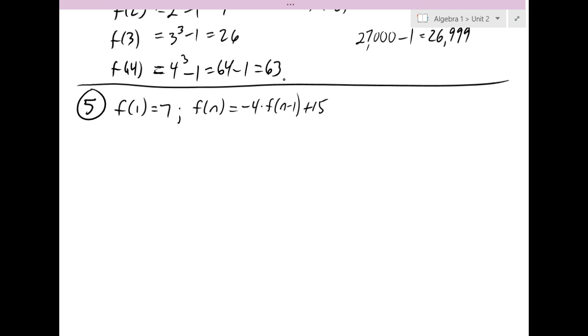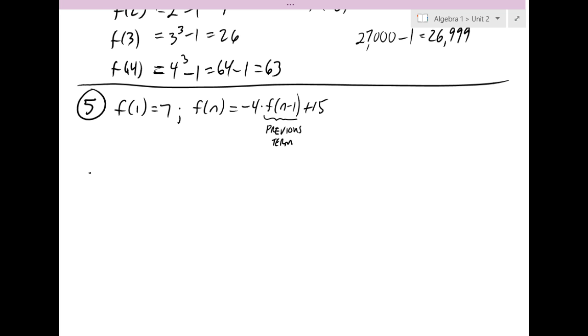Okay? So what we did in the previous problems is we said that whenever we see f of n minus 1, like we see here, that references the term that comes right before the one that we're trying to find. So we call that the previous term. Now what I want to do first is show you what this looks like if we don't try to translate this into words. Because we can do it without translating it into words, but it's a lot of math, a lot of arithmetic, stuff like that. So here's how it would look.